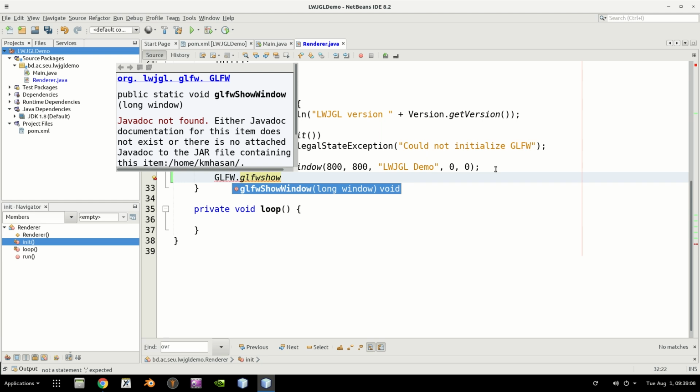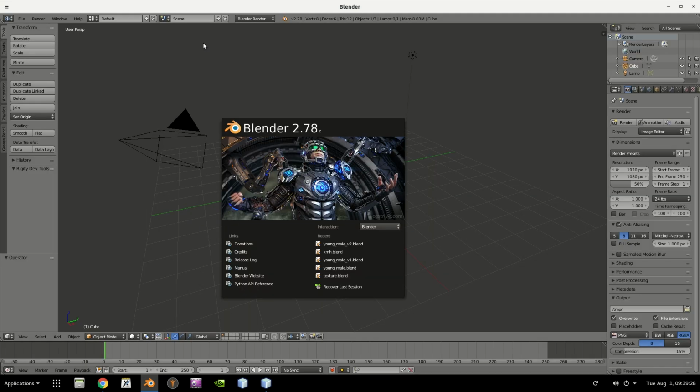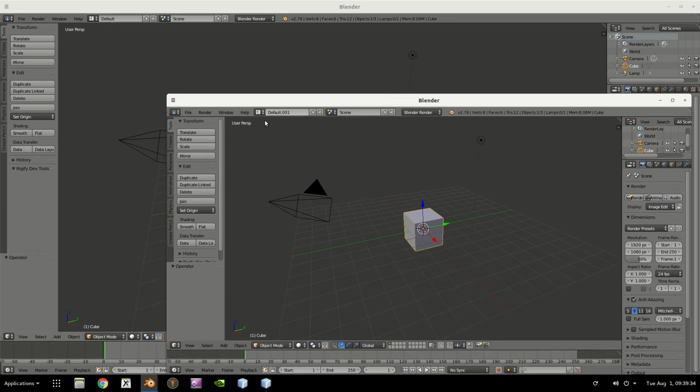This is where we have to say that I want to show the window to the viewer, and even that is not going to stay right there. See, it needs a number. What's the window number? We can create multiple windows and we can say that I want to show this window. I think I have showed you guys before that you can have multiple windows of an application. Like for Blender, you can just say duplicate window, so we have two windows for the same blend file.